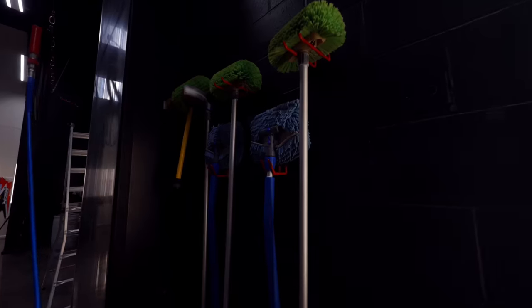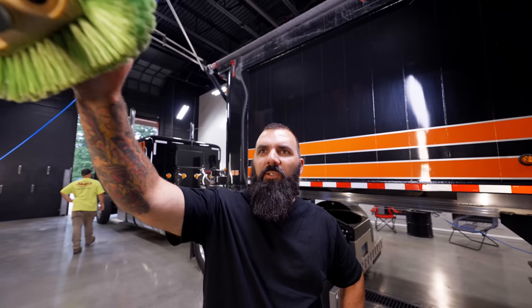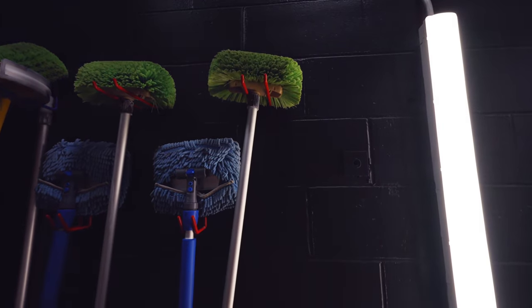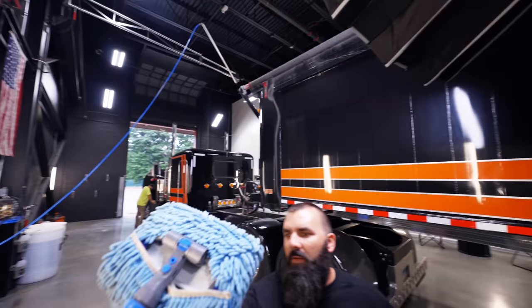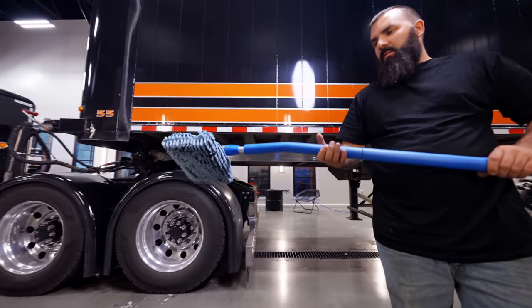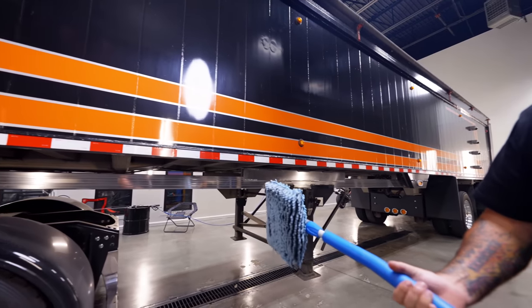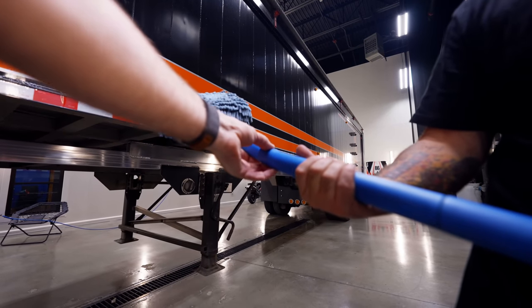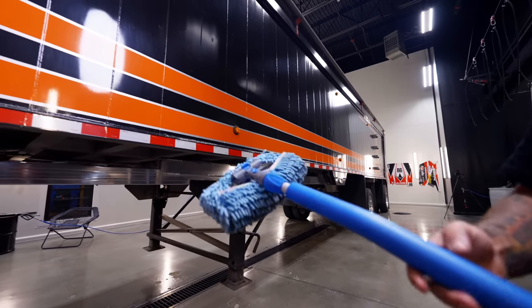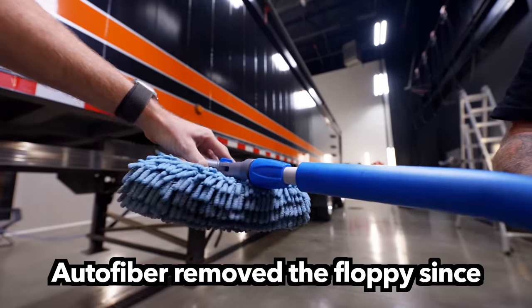This will go quick. These are what you're gonna wanna use. The dreaded brush. Yeah, the scratcher. These are what I think are the best tool. And I saw your last video where I think you washed your Jeep with these. Those are nice because if you hit the truck or the paint, it's even got protection on there to keep the pole from bumping into things. You can press this button in and then it'll go all floppy.